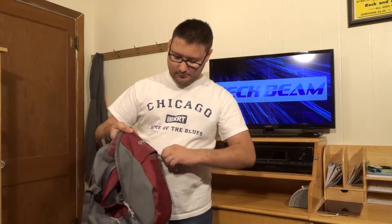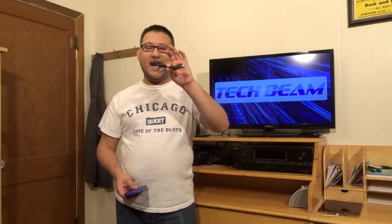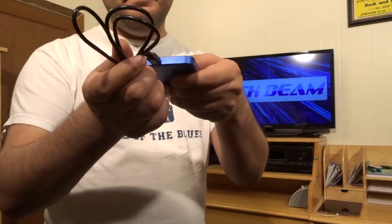Now what you need is a cable. This enclosure that I purchased actually came with an included cable to power it. I have my mini USB to USB cable right here. All you do simply is plug it in and plug the other end into your computer, and you're totally good to go — as long as you have this all formatted correctly.